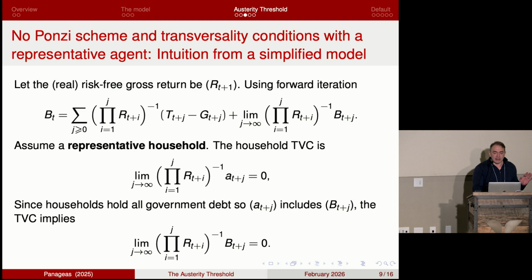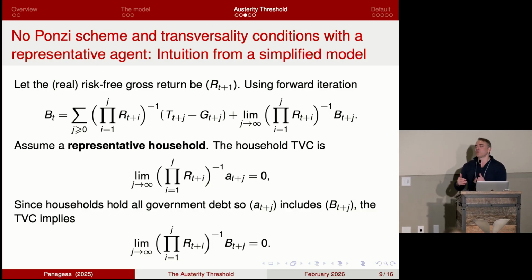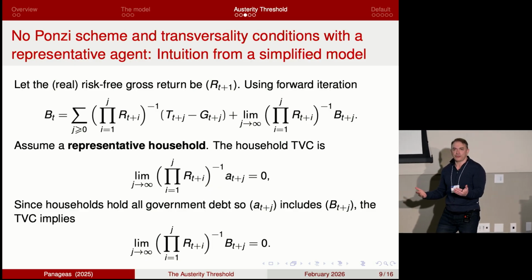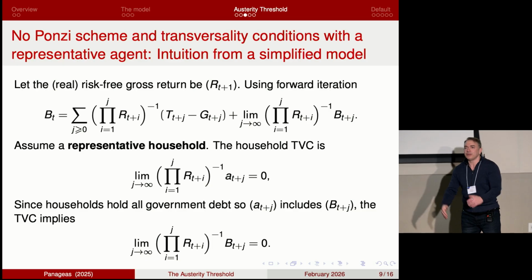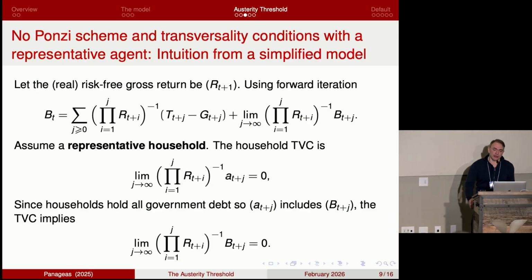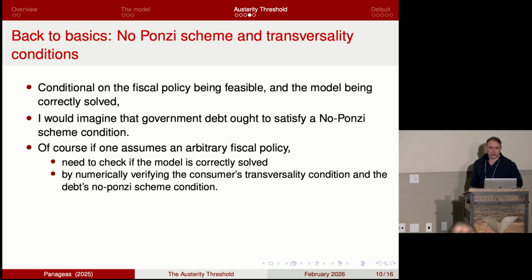Okay, but here I think it's kind of necessary. So checking what I'm suggesting they should check, which is whether their fiscal policy satisfies this no-Ponzi scheme, it's kind of necessary to convince the reader that what we're seeing is not just a mirage of the numerical solution and the grids we chose that kept the problem in a nicely well-defined playpen, but that actually this is the legit solution.